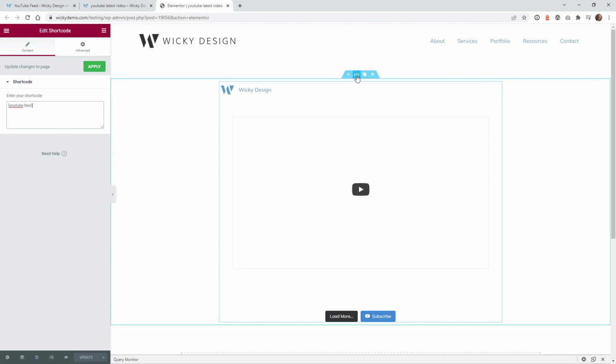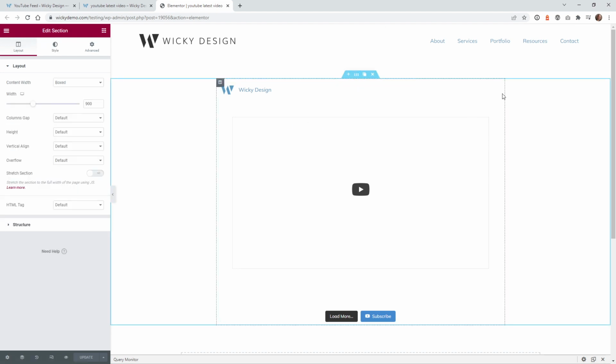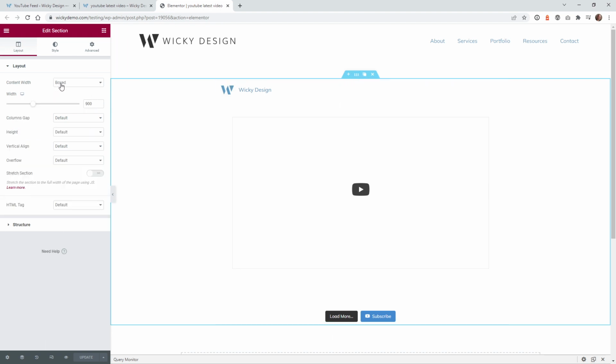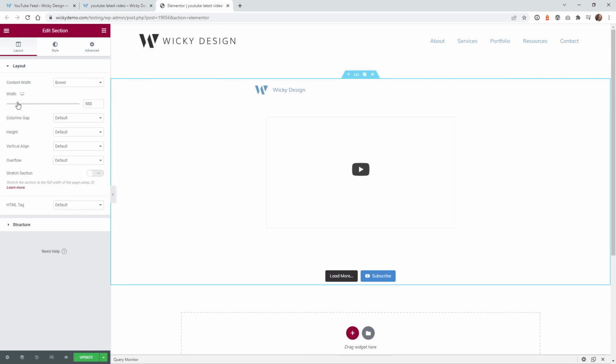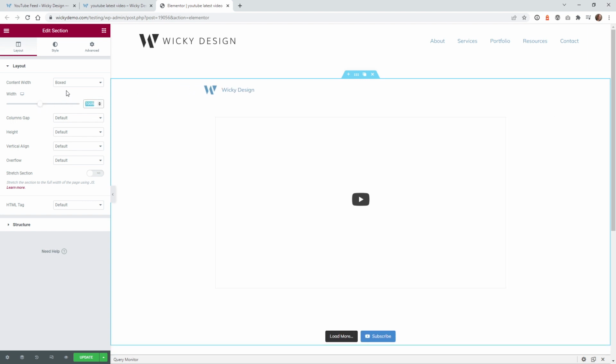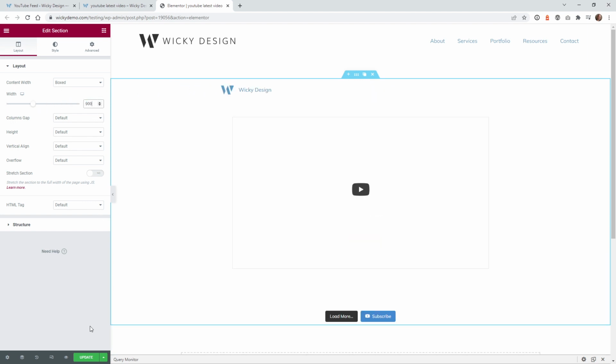Now, if you remember, I didn't want it to be 100% full width across the whole website. So what I did is inside this section right here, inside this column, you can see I just have the box layout at 900. So I can change how wide I want this thing, because by default, if you drag it in and your section is full width, it's going to go all the way across the screen. So here I could just force it to be 900 pixels.